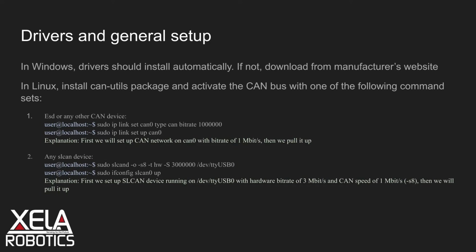In Windows, the driver setup is usually automatic. In case it is not, we would recommend checking the manufacturer's website for the latest drivers. Windows will also require Visual C++ Redistributable 2015 to 2019 64-bit version installed, if there is a plan to use our visualization software. Instructions and link for it are in the manual. In Linux, the devices normally use standardized drivers, which makes it a lot easier to connect, with the exception of some Peak devices, which will require you to compile kernel modules.